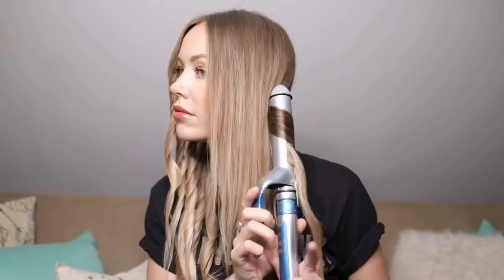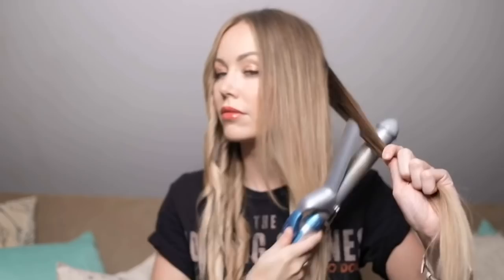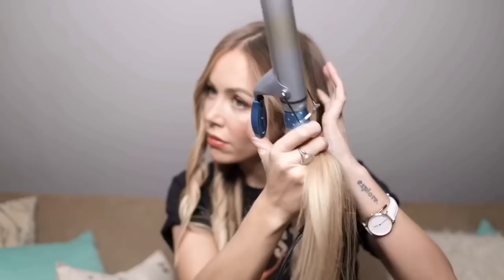What I'm doing is difficult to explain with words, but I'm going to try. I'm starting at the top and curling my way down, but every time I make a rotation, I'm actually slipping the curling iron out of the hair — kind of like when you're knitting and you take the yarn off the needle. It's making one rotation around the section, holding it for the heat to penetrate, then release, wrap around again, move down, release, wrap around, move down. It's just a pattern.